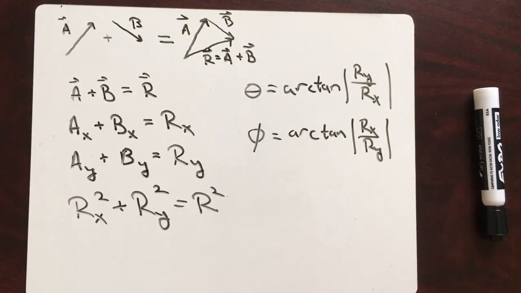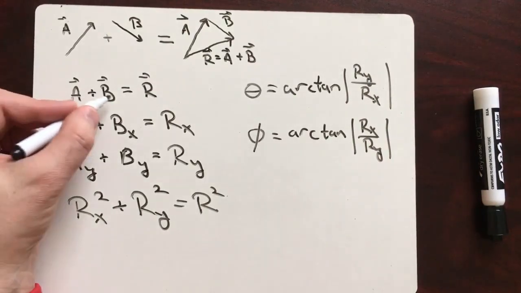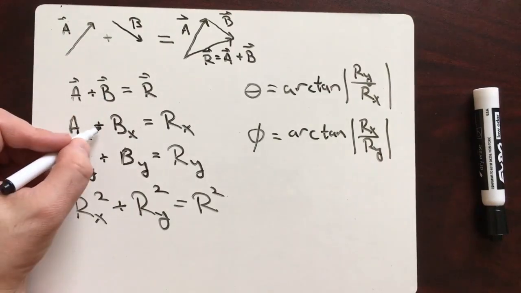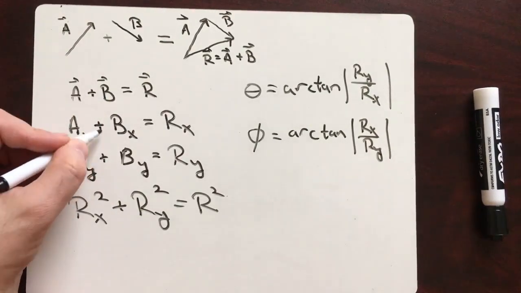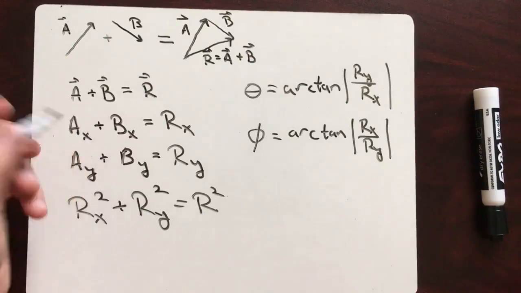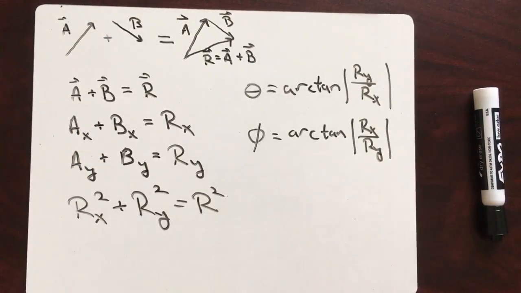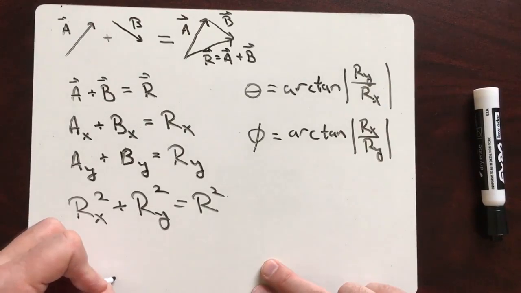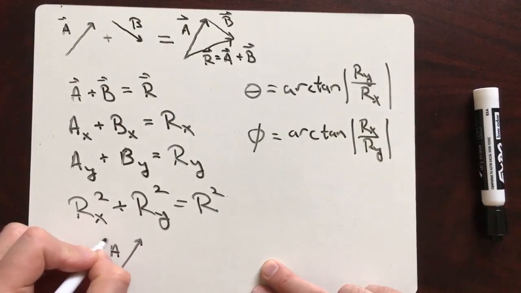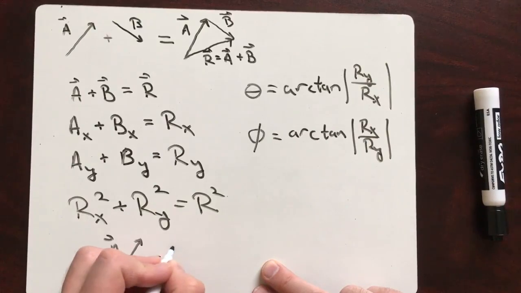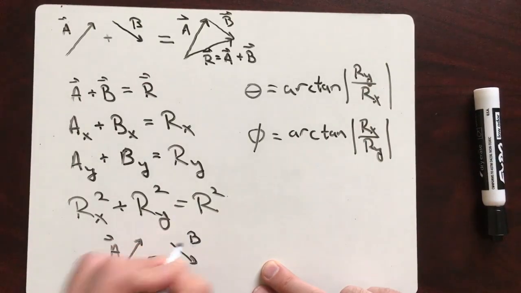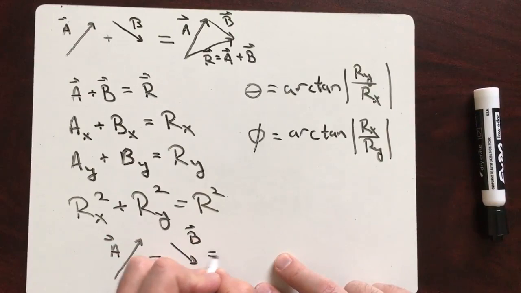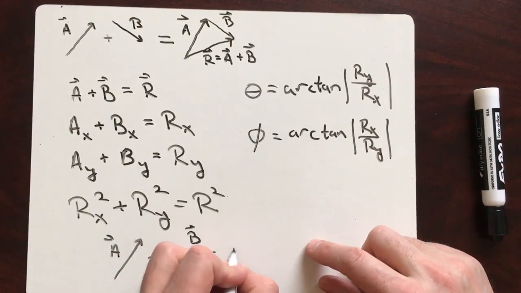If you want to subtract two vectors, the only thing that changes is, for example, if I was doing A minus B, then what changes is instead of putting a plus here, I put a minus. And I just do that here and here. That's all that changes in terms of this math. Everything else in terms of the math here stays the same. The difference would be, so let me just draw this, if I was doing A minus B, that's the same as A plus negative B.